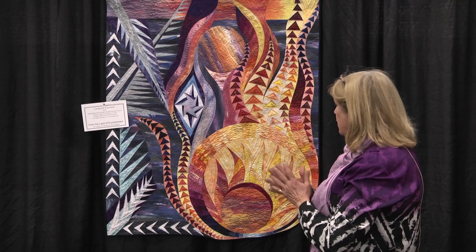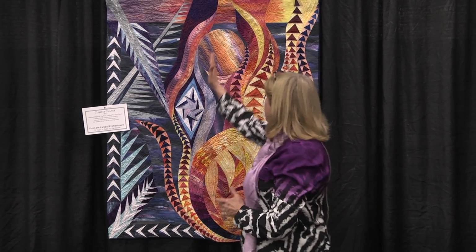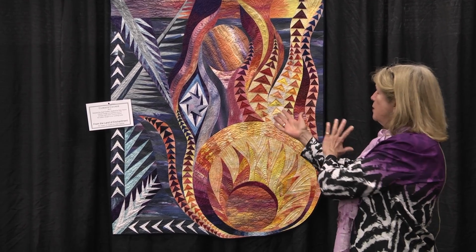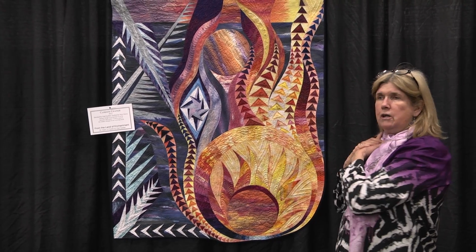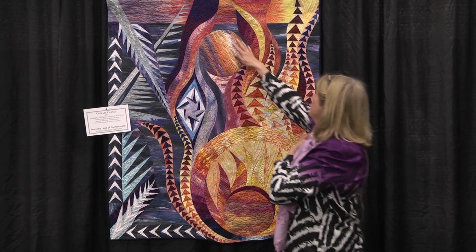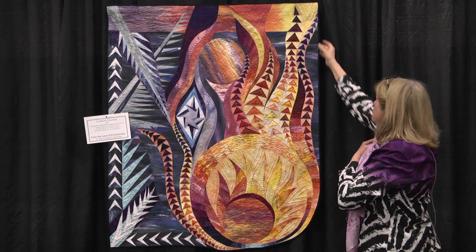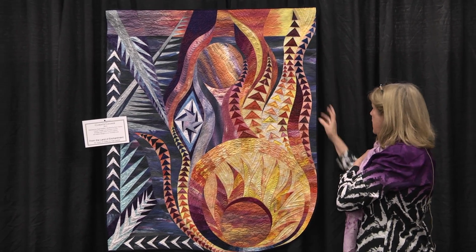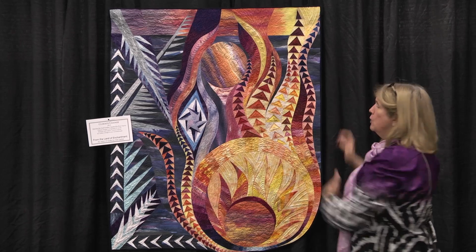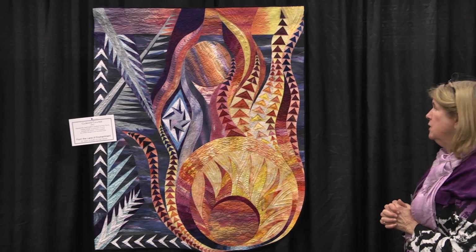And I got it all together, and I looked at it, and it was like, well, there was that quilt, and then there's that quilt, the cool side and the warm side, but there was nothing there to connect them. And so I took the quilt apart, and I put in cool colors here and here. And then I added this, because this was the edge of the quilt, so then you'd have the cool floating behind the warm. And it was quilted by Chris Vieira.